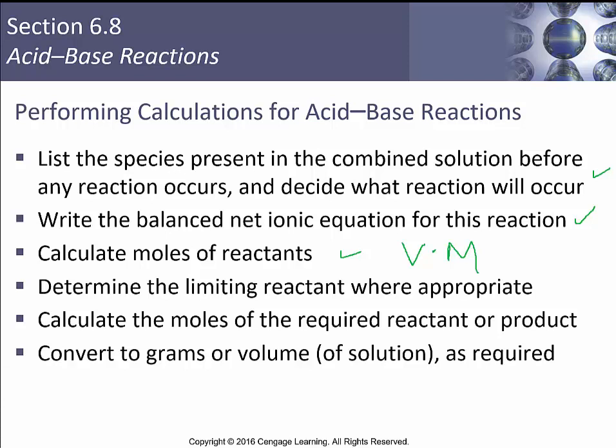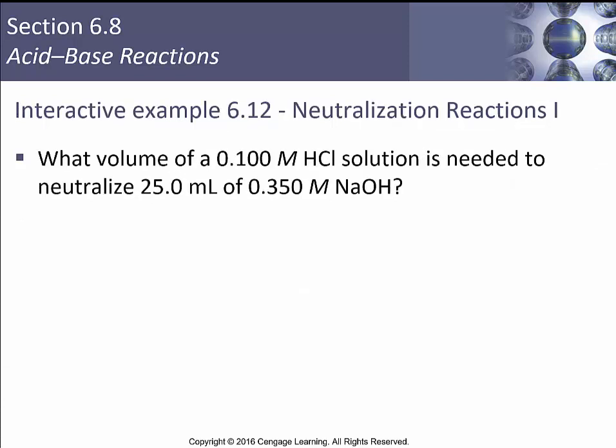What volume of 0.1 molar HCl solution is needed to neutralize 25 milliliters of 0.350 molar sodium hydroxide? Again, step 0 is going to be write out that balanced chemical equation, and then also if you've got moles hidden with a volume and a concentration here, that's going to be moles. So you want to get your BCE, then you want to get your moles.